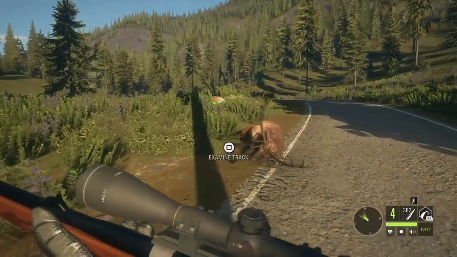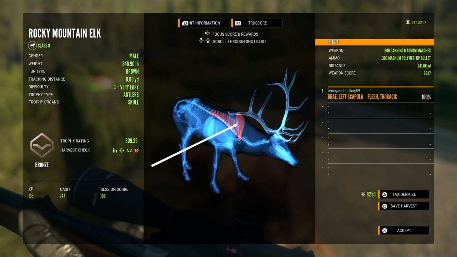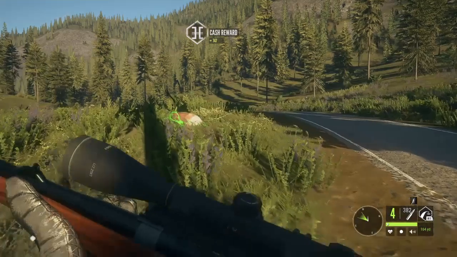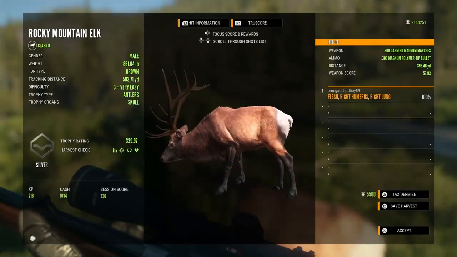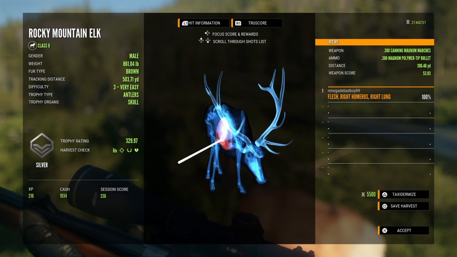Alright guys, I got both these other two bull elk down, so let's pick this one up. So yeah, I got the vertebrae and shoulder blade at 241. And this guy here should be the one that I took the longer shot at. 396 yards. Got a right lung.